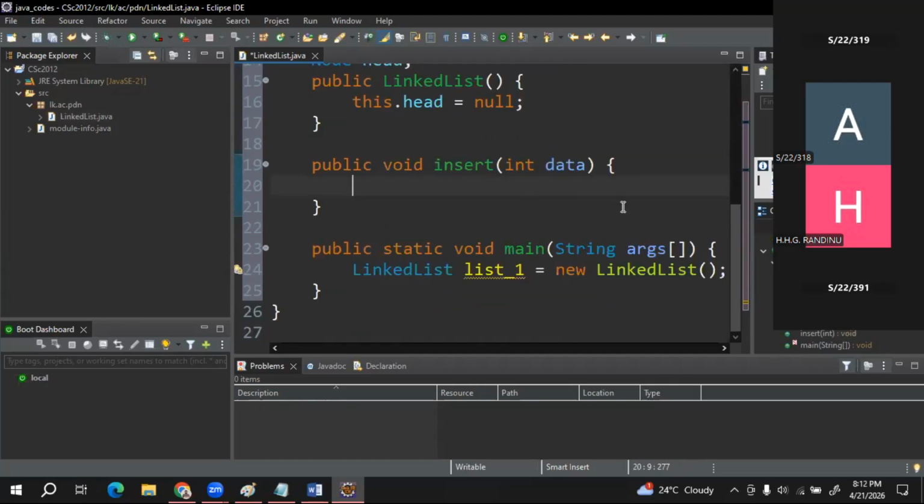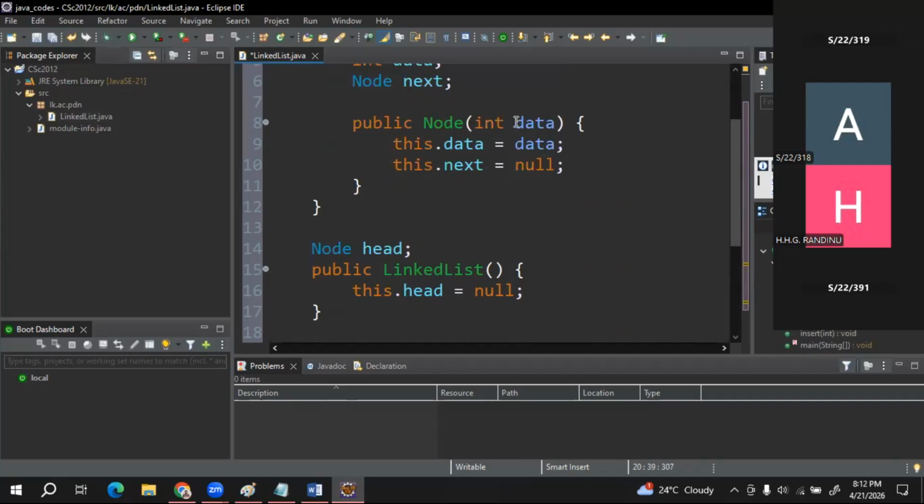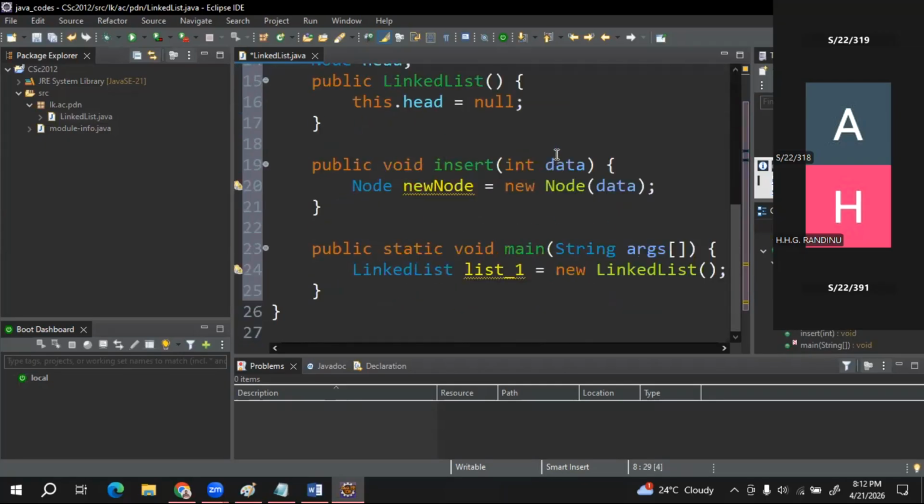Inside the insert function, we can say Node newNode equals new Node. Then we can pass data here, because for the constructor we have to pass one data element, one argument. We can pass the same variable inside the node constructor.